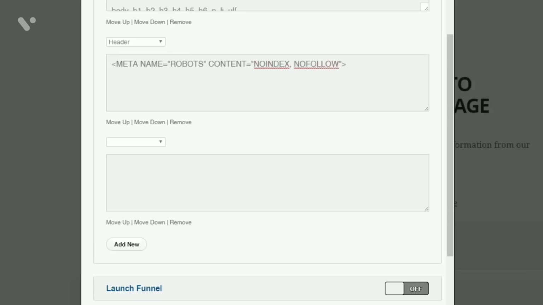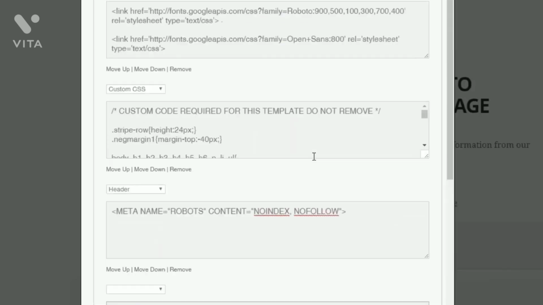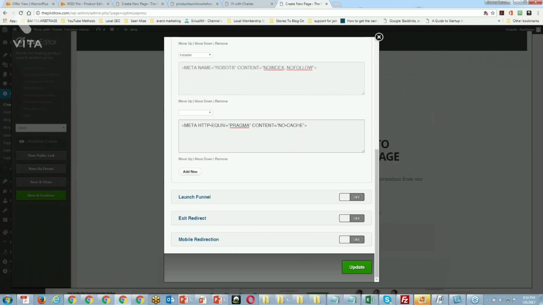So basically, these two phrases are going to discourage Google from following this page. It's also going to discourage Google from caching this page, right? So what this means is that my page is going to remain hidden from the search engines.